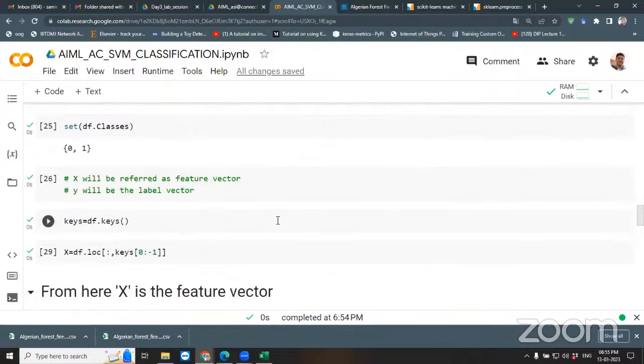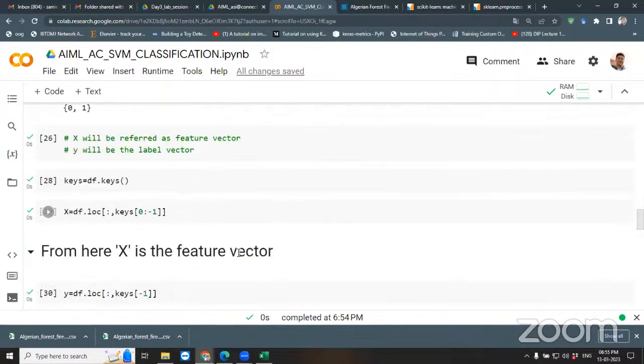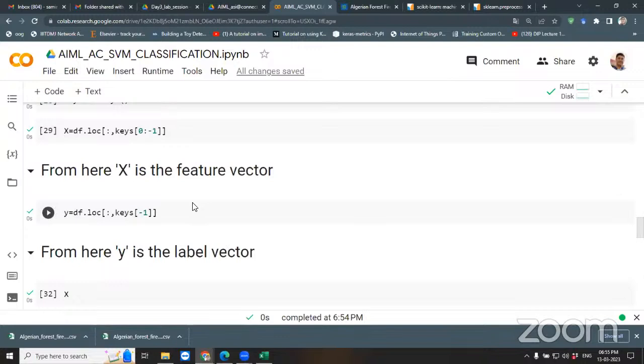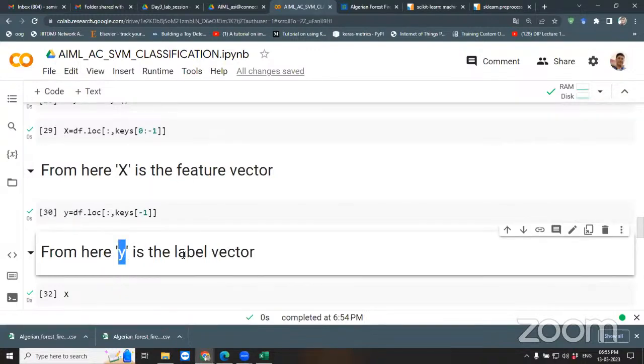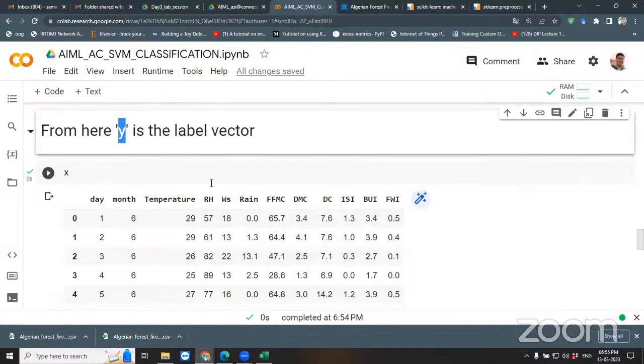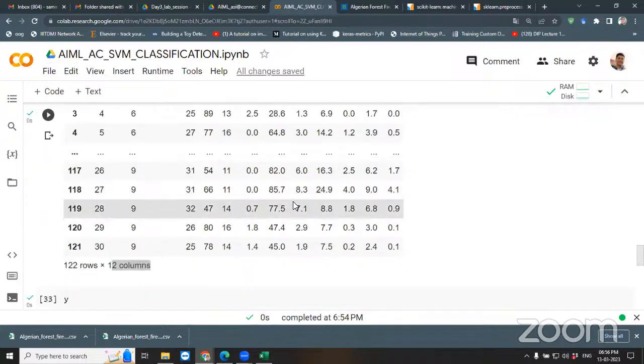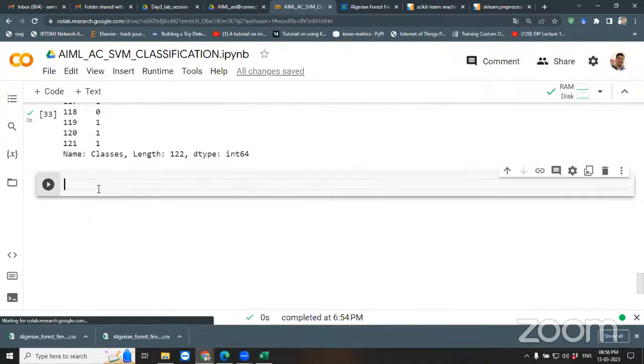Then, because we have to train the classifier, we have two data frames right now. First data frame is X, which is a feature vector. Y is the second data frame, that is a label vector. Now, the classifiers given in the sklearn library will not take a data frame to learn. They need an array. So here comes NumPy. NumPy will be used to convert these data frames to an array.